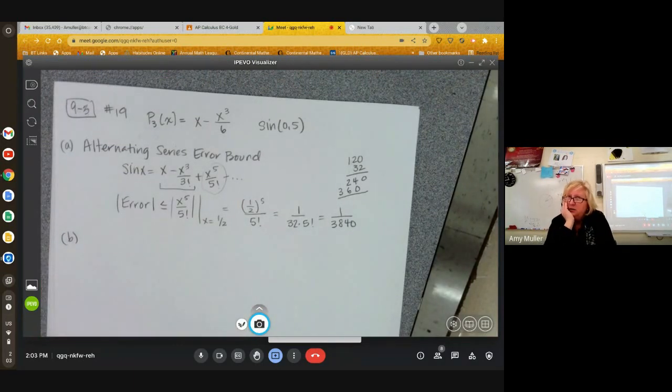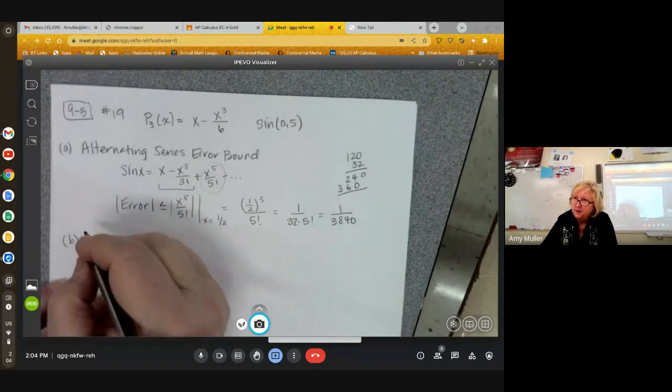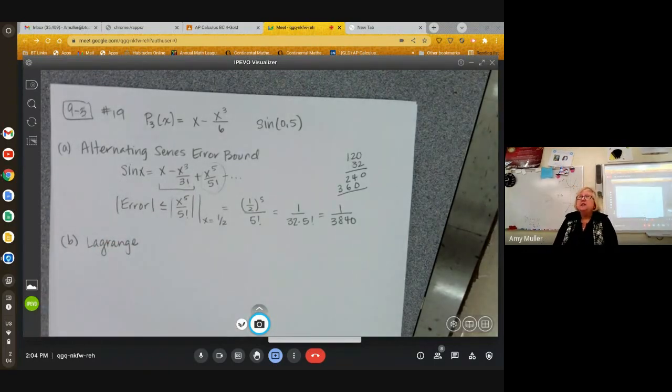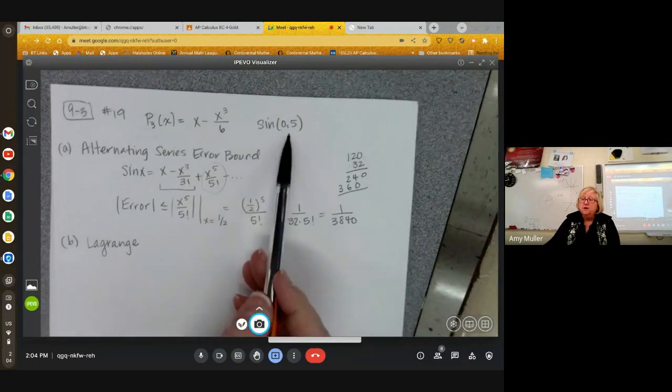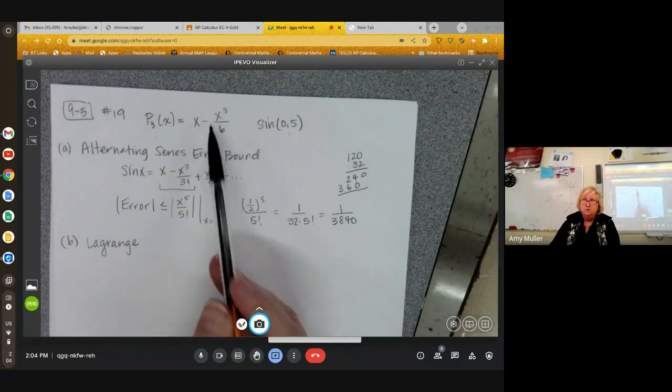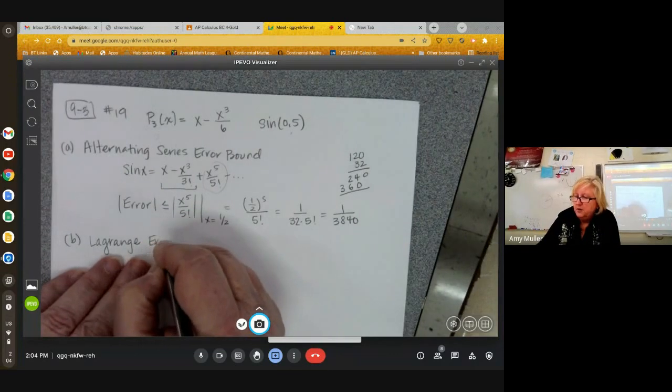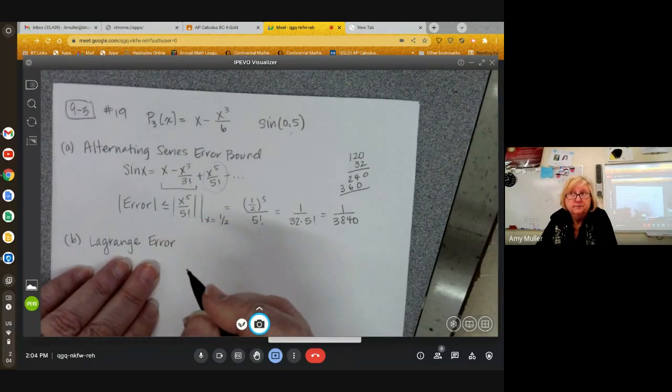Yeah, I thought I did that with you guys. Did I? You did, I'm just clarifying in my head, and then I'm about to do Lagrange right now. Okay, and there's one other type, right? So you'd have exact by doing the f of x. I could do sine of 0.5 minus what this is at 1/2. That would be the exact. And then if you have a geometric series, you can do the truncation error. But this is not geometric. Okay, and so Lagrange is the one with the M? Yep. So this is Lagrange error bound. Now my answer is going to be different than the book. Okay. And you have to be okay with that because I'm right.